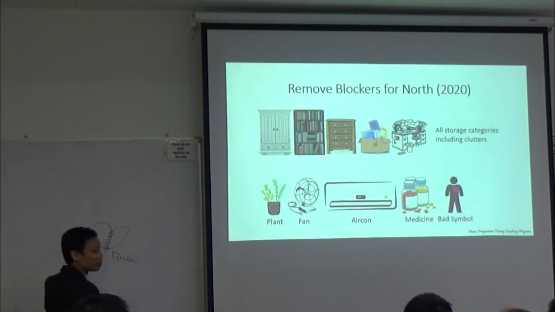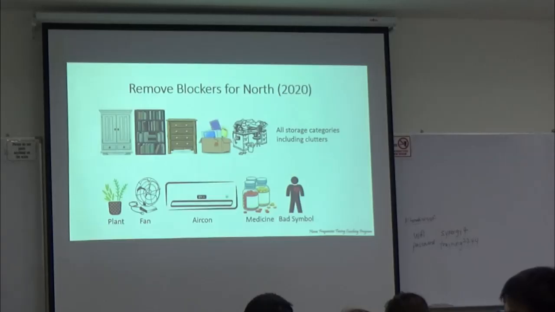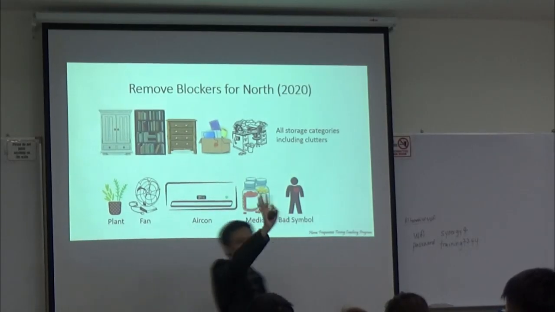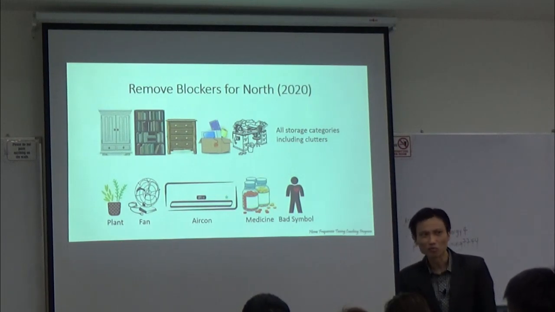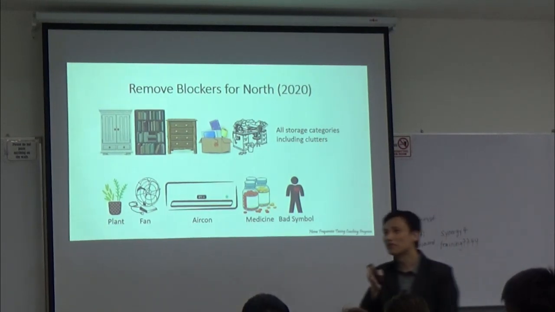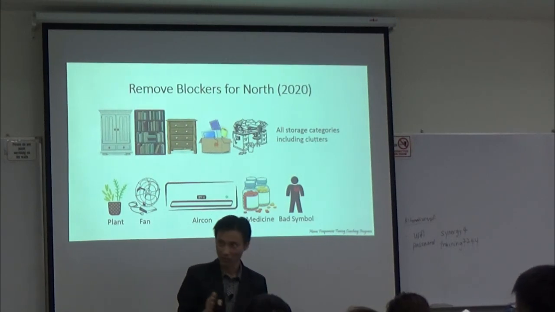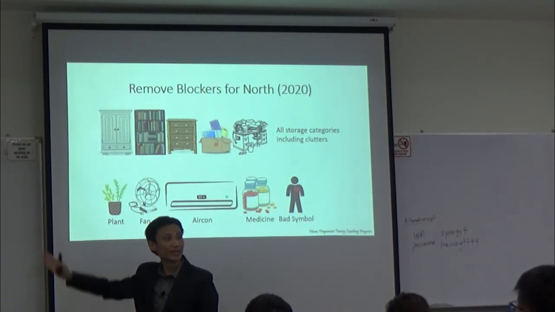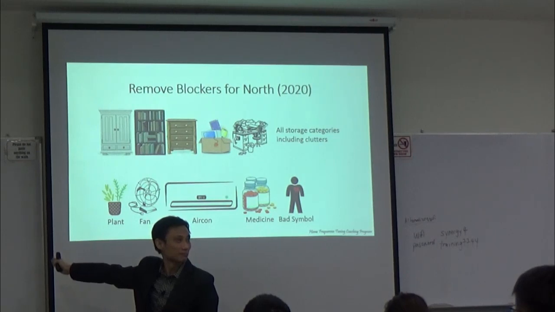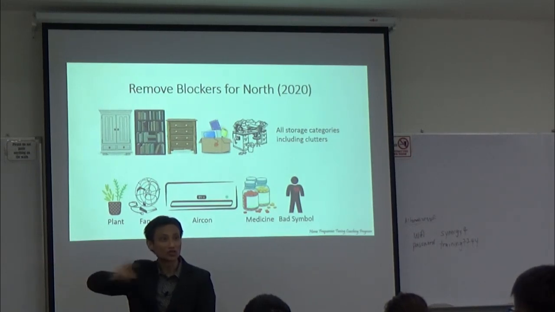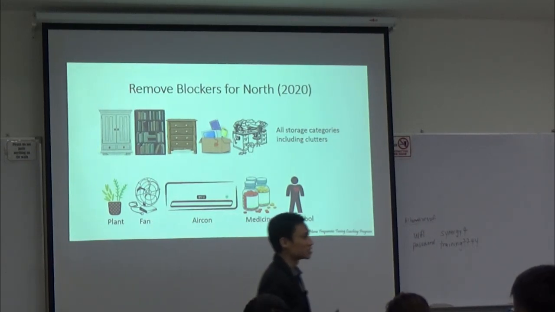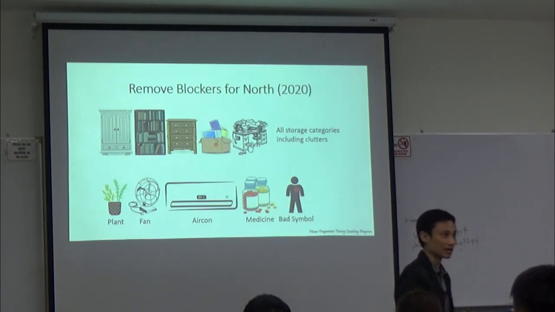And I don't know why anyone would want to keep it. For me, I will throw it away. You get what I mean? So bad symbols, please don't display. If you can forget everything else, remember this sentence: whatever you display is what you're going to invite to show up in your life. If you display that, what are you inviting to show up? You get what I mean? So remember this. Whatever you display is what you're going to invite to show up in your life.